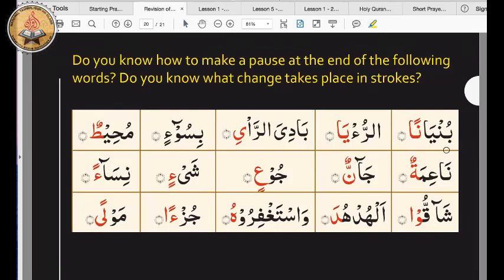A'udhu billahi minash shaitanir rajim. Bismillahir rahmanir rahim. Bunyanan. Very good. And if you're going to pause, Bunyana. Excellent. And the next one, please. Arru'ya. And if you're pausing, Arru'ya. Very good. And Badiyar ra'yi. And if you're going to pause.